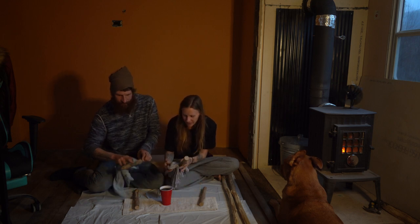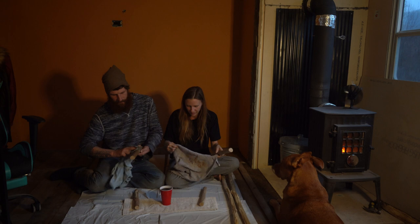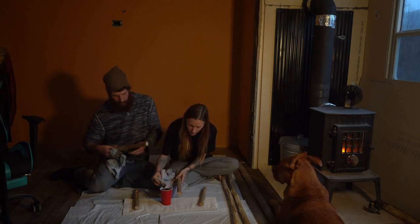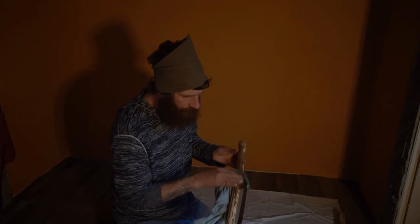It said a few coats, right? Oh yeah. Up to like six, probably. We're not trying to drastically change the color, but we just want to darken it.